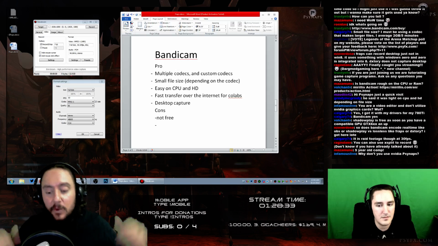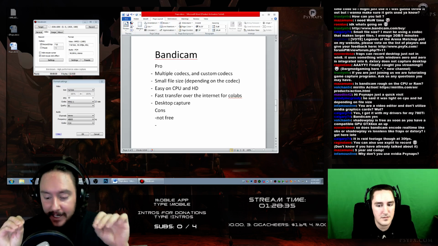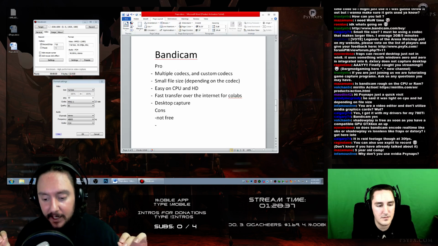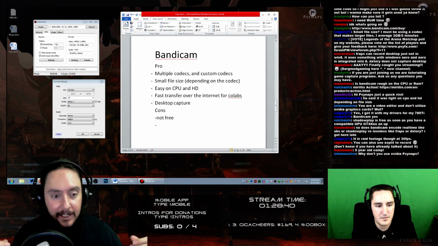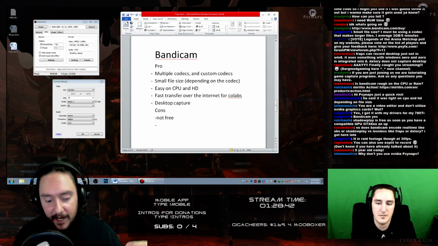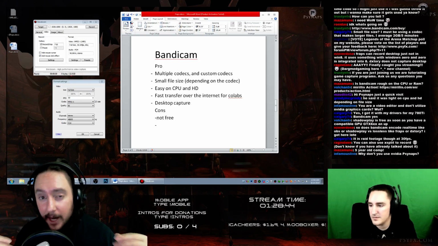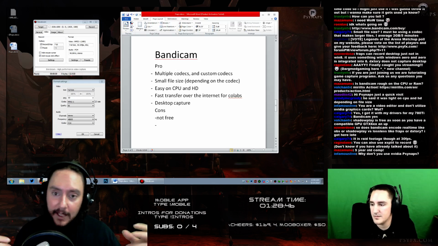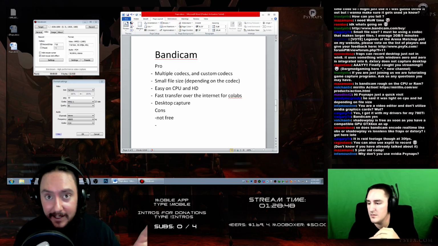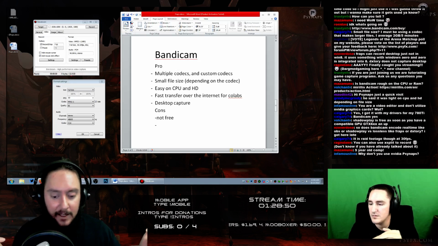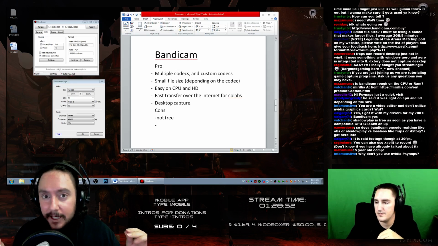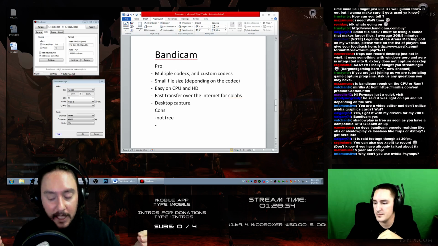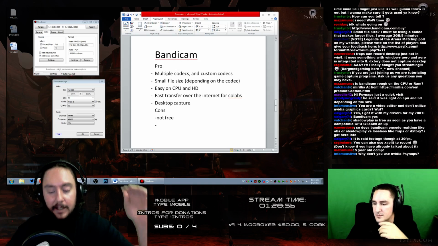That's why the file sizes are so small. And as you know, when things get compressed, you sacrifice a little bit of quality. So it's not going to give you that high quality that Fraps gives you. Those are the facts, and my opinion is that the difference in quality is not really a big deal. Even for me, I have a very high standard in quality.